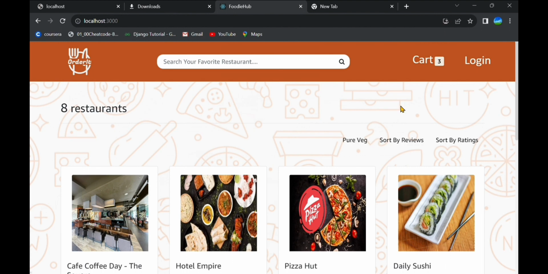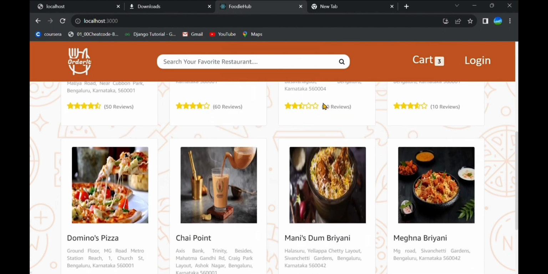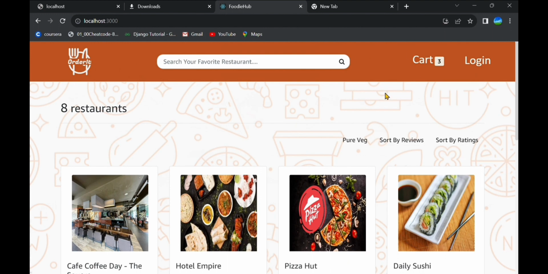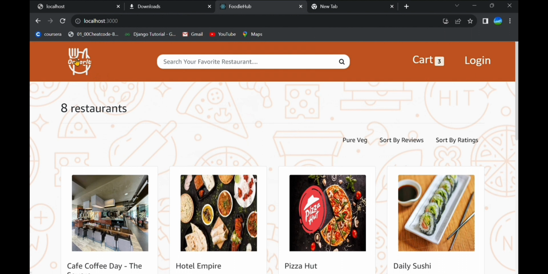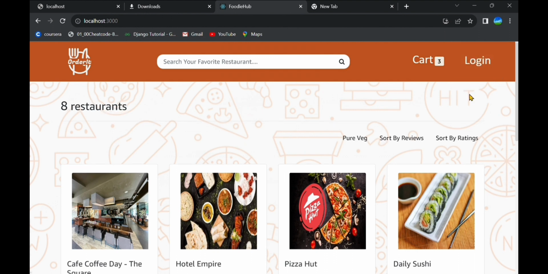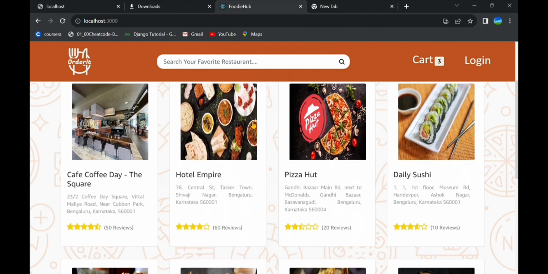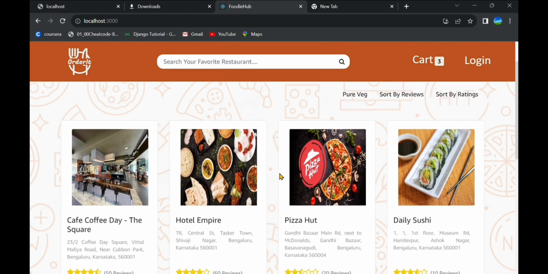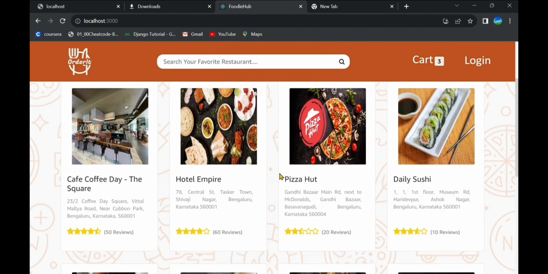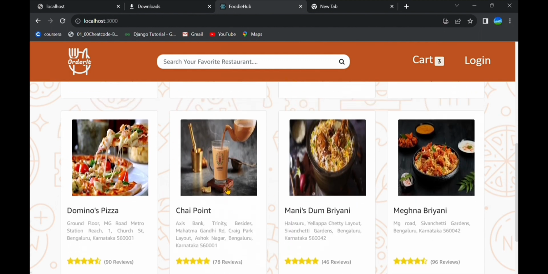Now, whenever we open my React app, it shows a header part, a body, and a footer part also. In the header part, we see the logo, that is order it, a search bar for whatever item you want to search, a cart part that shows the items in the cart, and the login part. It displays the login button. Now there are so many restaurants in our app. We can choose whatever restaurant you want, and in that restaurant whatever item you want.